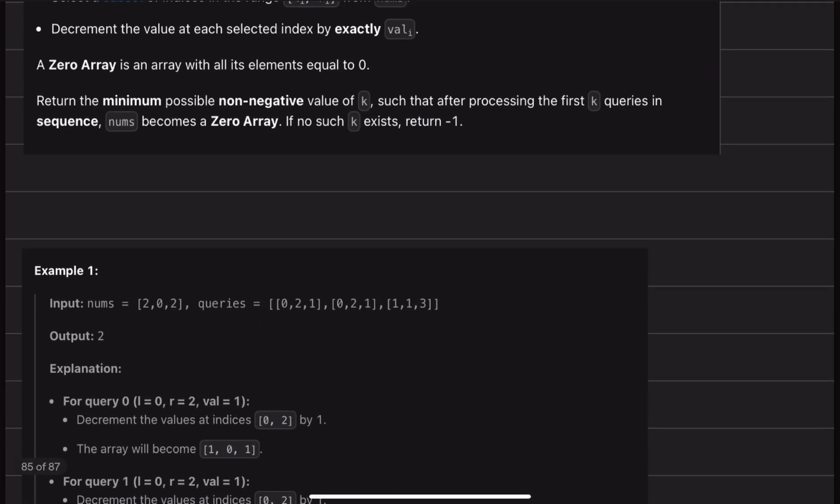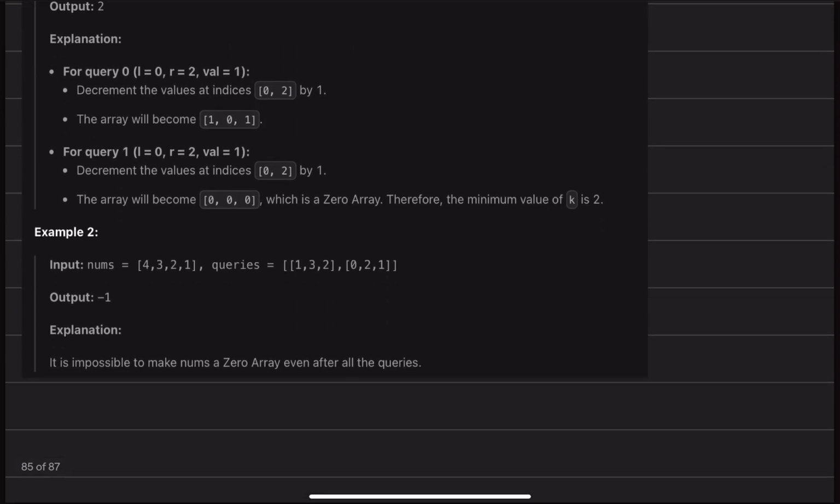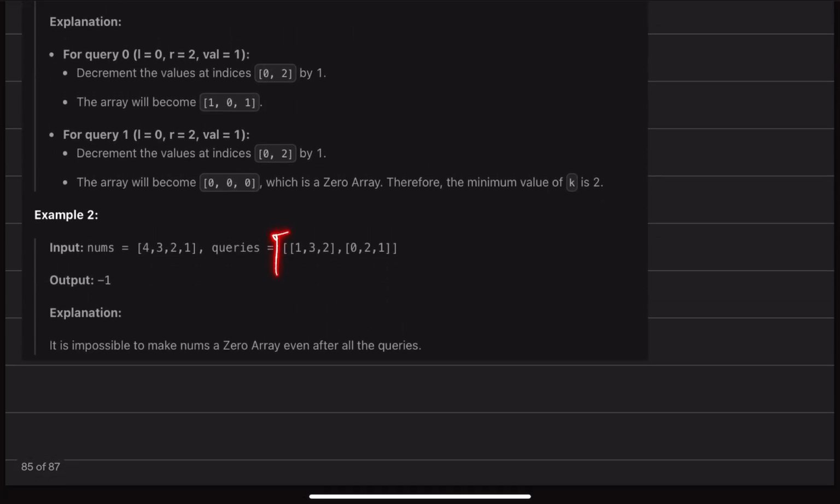Okay, so if no such k exists, then we have to return -1, which means if even by selecting all of them we are not able to convert this to 0, then we have to return -1. So if you see in this example, the range is from 1 to 3, 1 to 3, and we can decrement these values by 2.